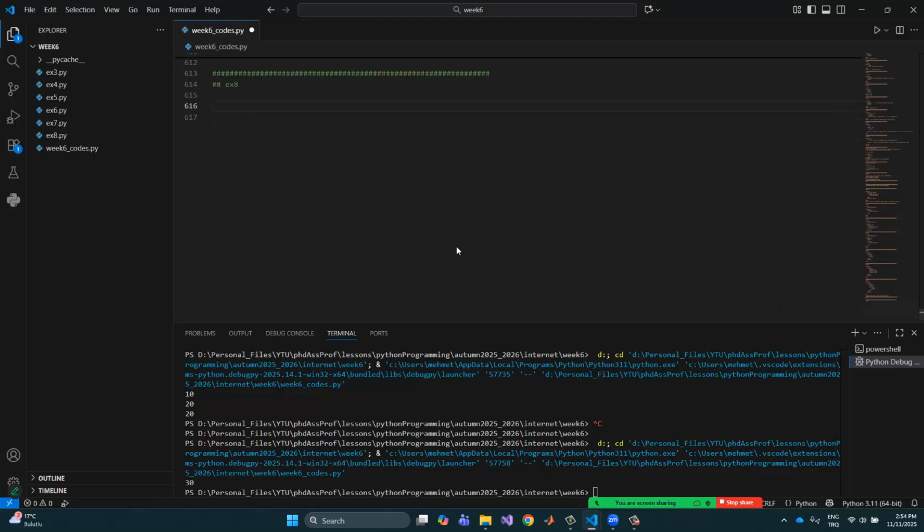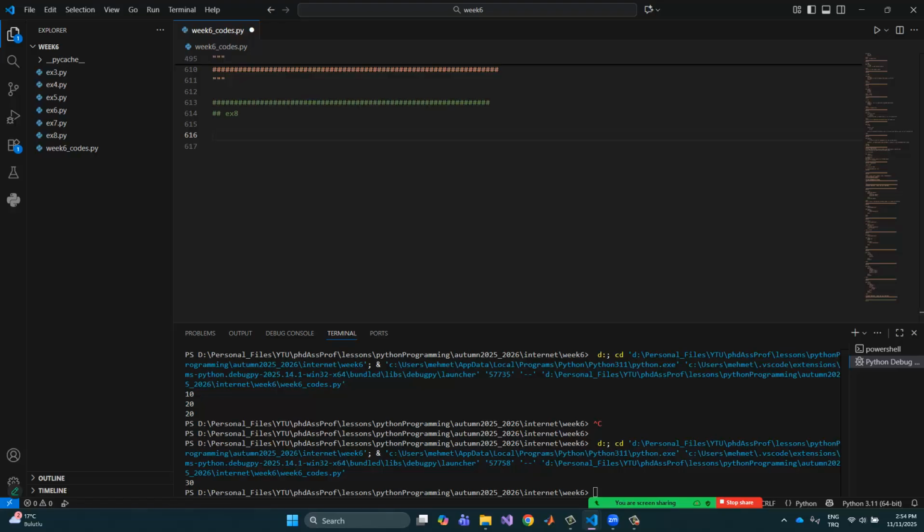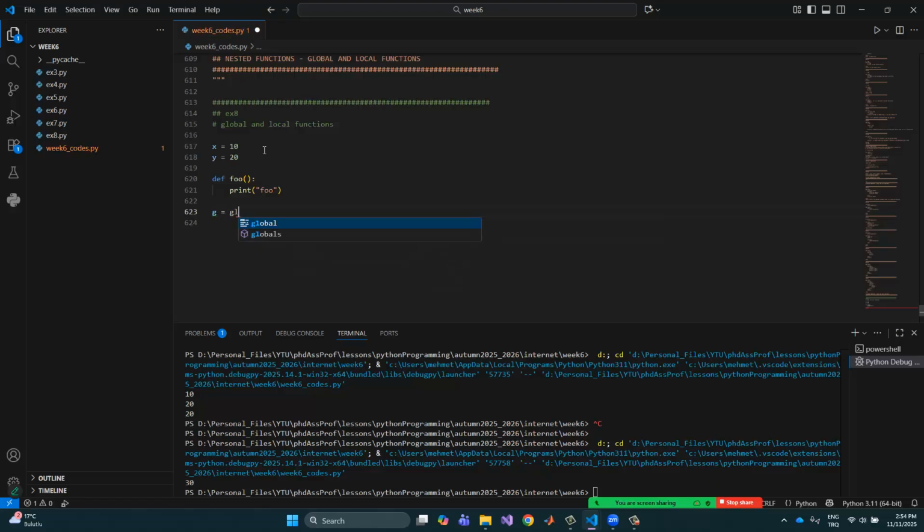And so, what about this one? We can define the global and local functions, guys. Okay? For example, x equals 10, y equals 20. Therefore, print foo. Okay? And also, g is globals.